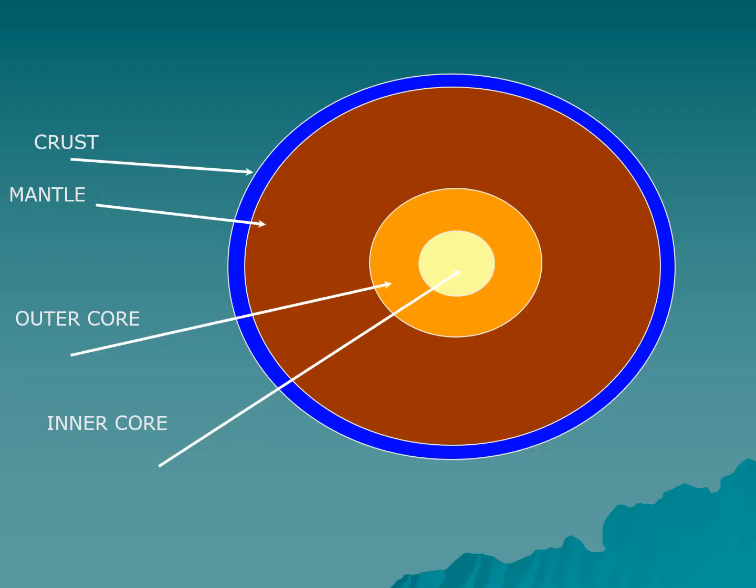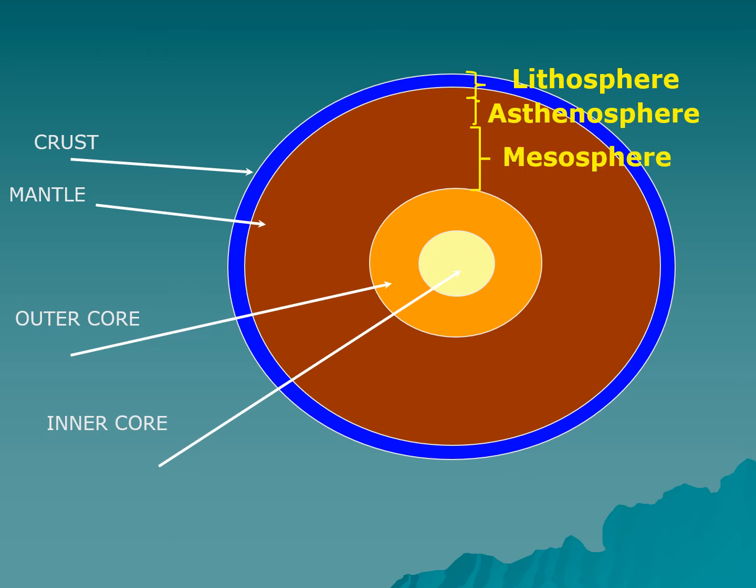So as we look at our picture, that upper layer is the lithosphere. It contains the crust and a little bit of the upper part of the mantle. Next, we have the asthenosphere. Remember, the lithosphere is floating on top of the asthenosphere. That's that slow-moving putty-like material that's always moving. Directly under that, we have our mesosphere. That's the largest part, and it's solid. And then we end with our outer core that's liquid iron and nickel, and our inner core.